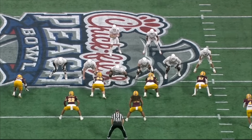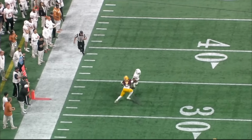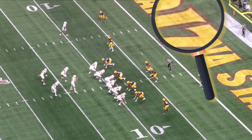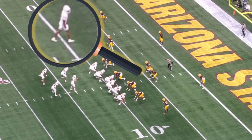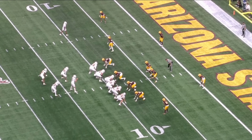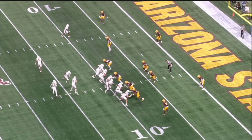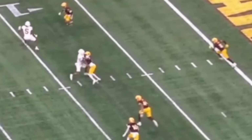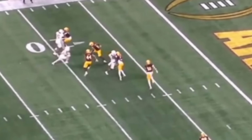So getting to the top of your route and breaking to the ball and making a catch is something that we all want to see. Finding ways to get those routine catches and keep the offense flowing. Here's a quick rep of him blocking. Now, he can always get better in this department, but I like to see effort, and that's always a good start. So locking on this play, this running back here, he's getting the ball, but zooming in on Golden, he locks in on him. He got his hands on the outside. You want to keep your hands on the inside of these players, but he completely throws this guy down.